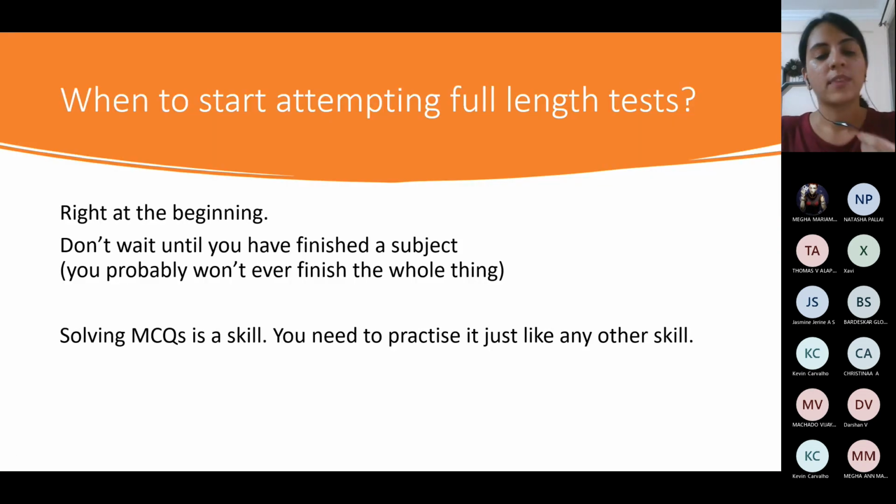Let's go back. Yeah. When do you start attempting tests? So, like I said, don't wait until you finish a subject to start solving MCQs and tests, okay? Because it just never happens. You mostly won't finish a subject ever because there's so much. So start giving tests at the beginning. You probably won't get a very good score, but don't worry about that. All that you need to see is that you have an upward graph. So as and when you give tests, even if it's 2% better than your previous test, then that's progress. That's all that has to happen.